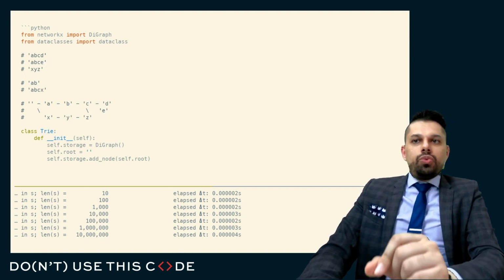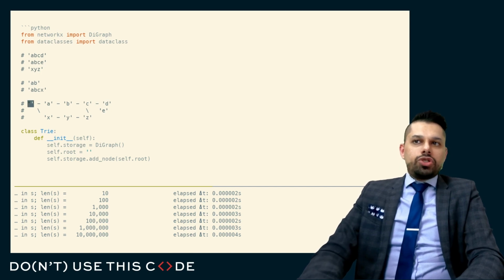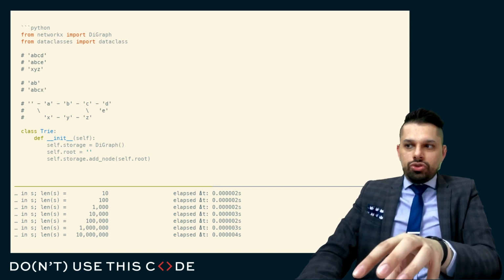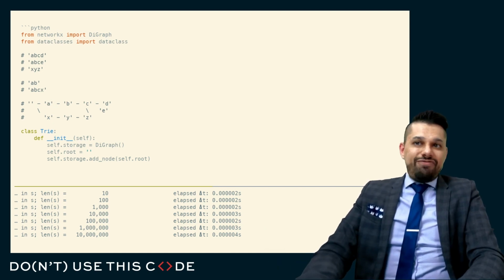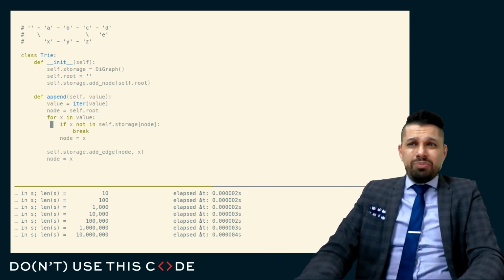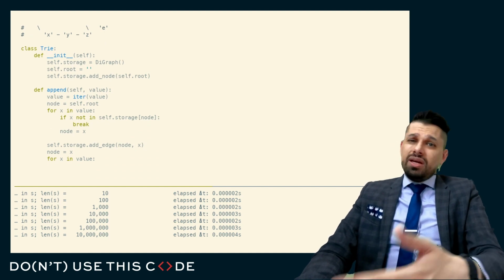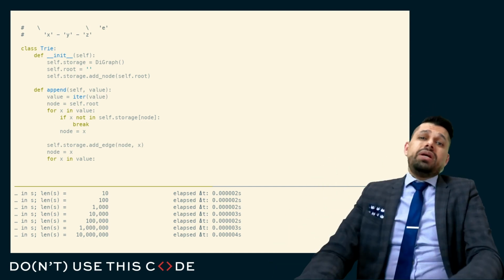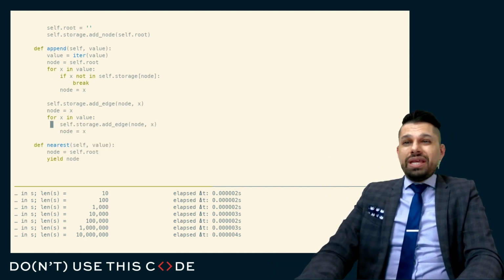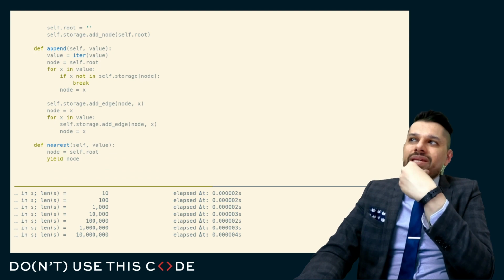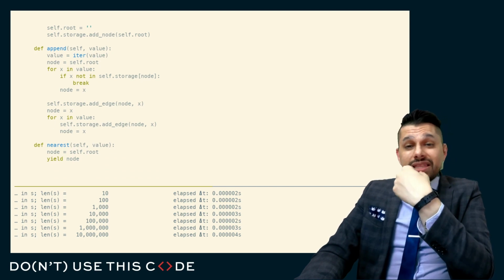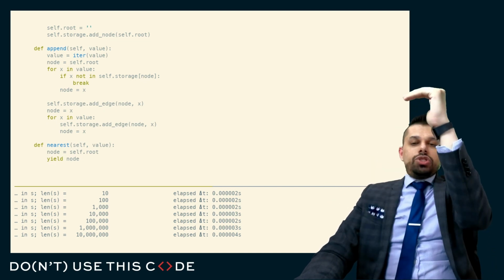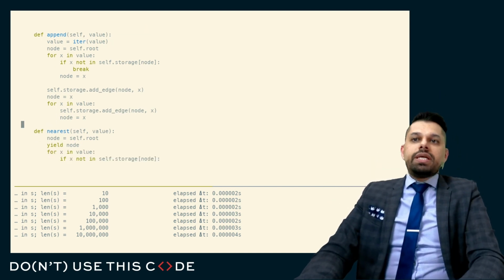In this particular implementation, we are relying on NetworkX, and on certain characteristics of NetworkX, like going from one node to all of its children or neighbor nodes being a fast operation, which, because NetworkX is implemented as a dictionary of dictionaries, is going to be as fast as a dictionary lookup, which we've already seen is probably going to be constant time. So the time complexity of this would depend just on the length of the number of elements, as opposed to what we would have to do previously, which is look at all of the elements in the underlying structure.